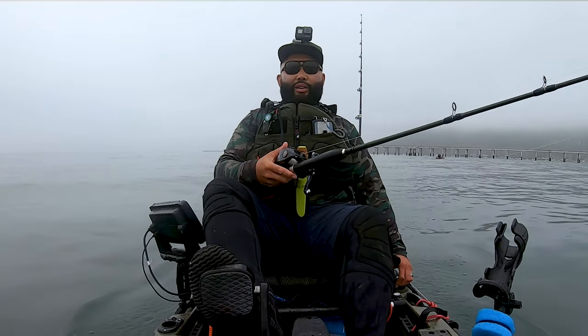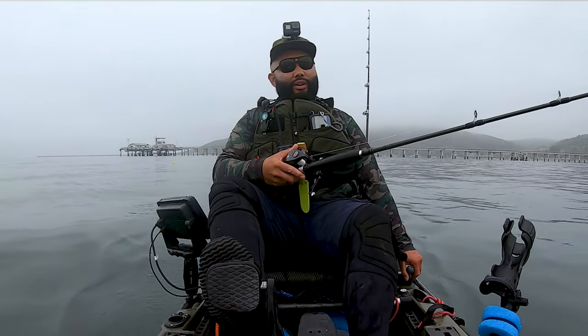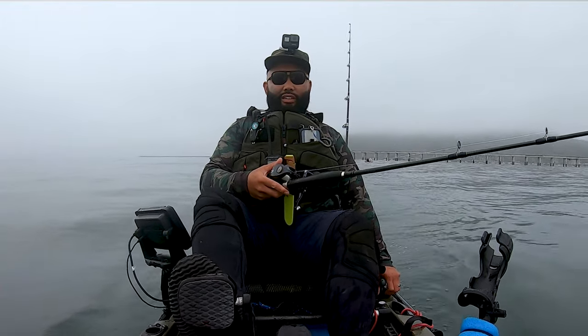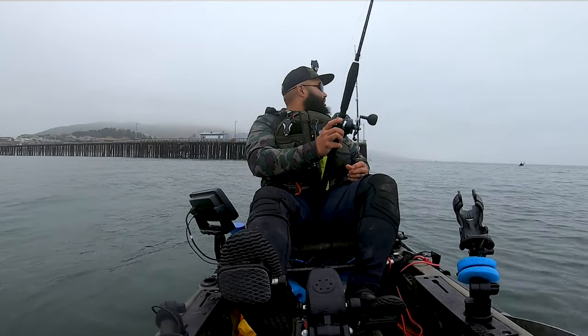In the beginning of that fight, I was a little worried because it was not expending any energy whatsoever. That was scary. I didn't want to bring him up fresh, but also I don't want to tire him out too much where they can't make it, but sharks are pretty resilient creatures, that's for sure.